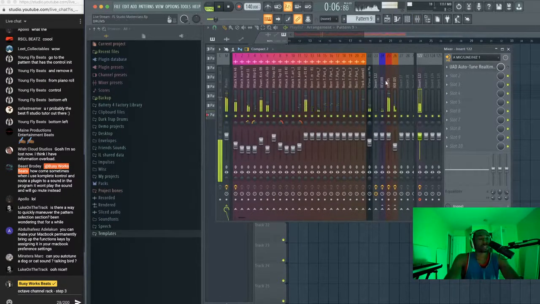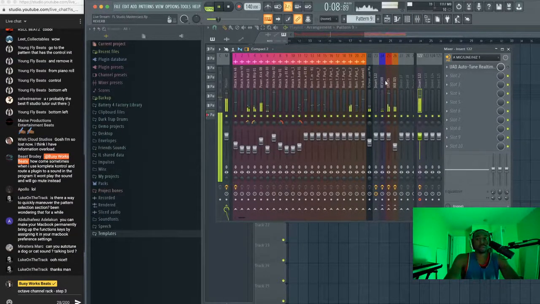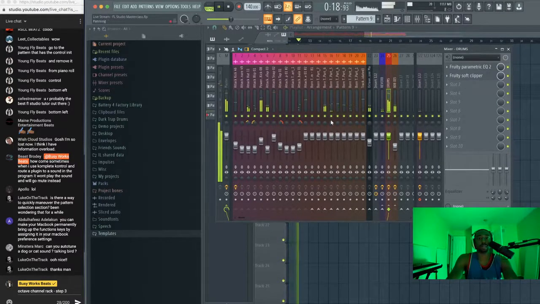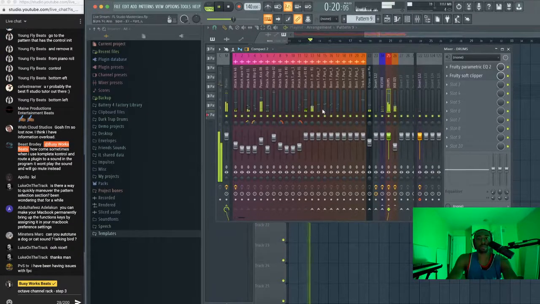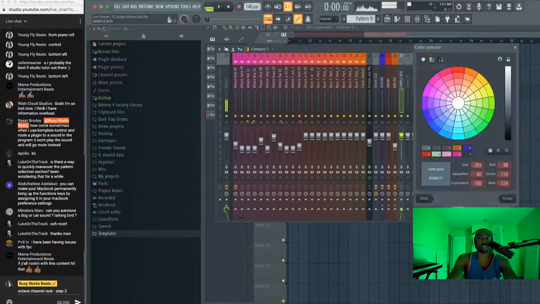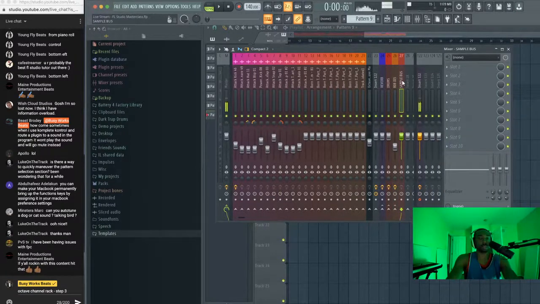So let me mix this and then we'll wrap this up, because I mean, we went over everything really. So let me just mix this as if I were making a track. Okay, so one thing is these samples are all different tracks. So let's add these to a sample group, a sample bus. Some people call it a bus, just like kids get on a bus, multiple kids. So that's how I remember bus.